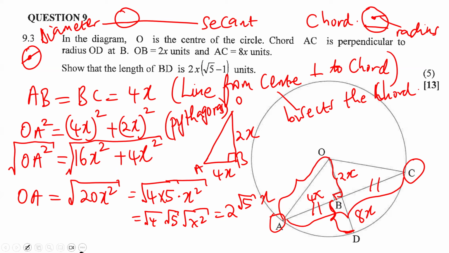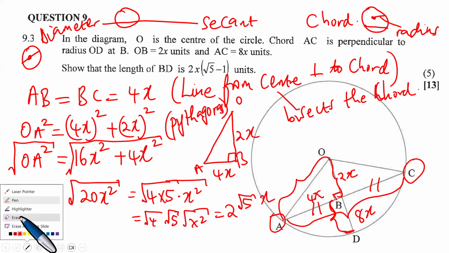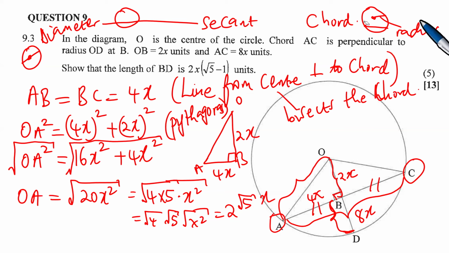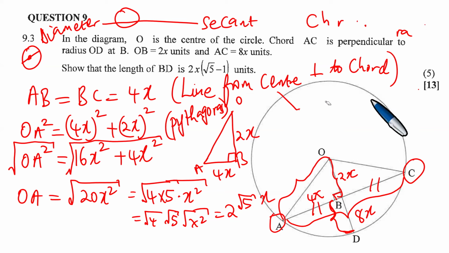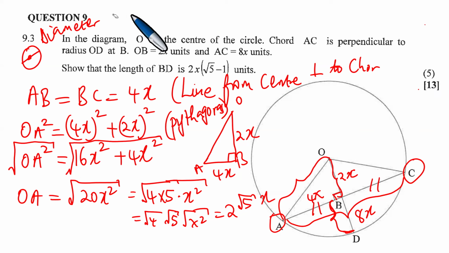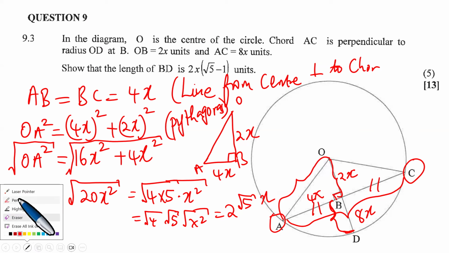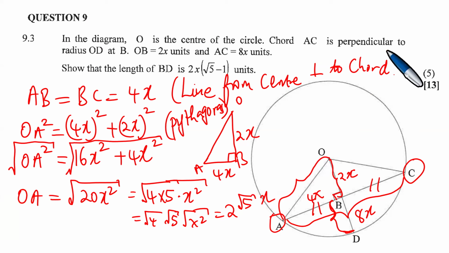So we have 2 times the square root of 5 times x, like that. We're excited right now that we got this particular result here. Let us just continue to do a little bit more and solve this problem in some detail. Now what next do we do here? We just have a little bit to do. Okay, we are done with solving the problem. So we got OA, which is 2 square root of 5 times x.